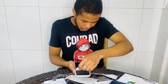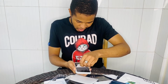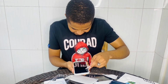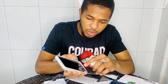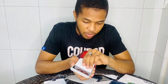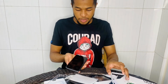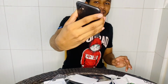I love this. It comes with a full package. Casekoo really did a great job right here. I tried to remove every air bubble, but it has some right here which are too tiny to get rid of. So you don't have to use force on this air bubble. Just leave it that way so as not to spoil your screen. You can see it's done right here. You can see it's perfect.